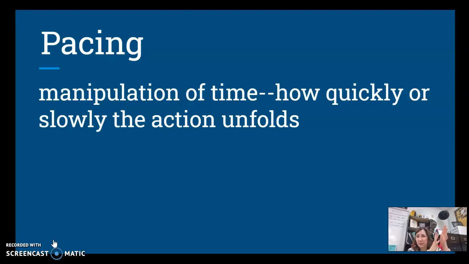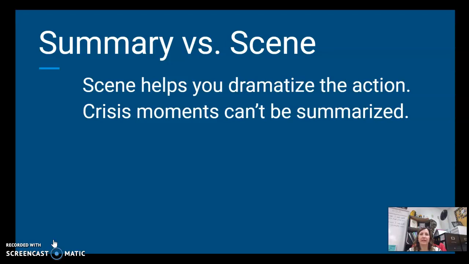Okay, if you haven't really told us your privacy theme or anything like that, when you stop at the cliffhanger, that's not going to be very successful for your short story. So think about how you want to manage and manipulate the time in your story. Summary versus scene, okay? The most important, highest action, you're going to want to create a scene for that. You don't want to just summarize and say, this happened, okay? That's where you're going to probably want to create a scene where there is actually dialogue and that we can visualize as the reader what's happening, not just you summarizing, okay? So crisis moments can't be summarized.